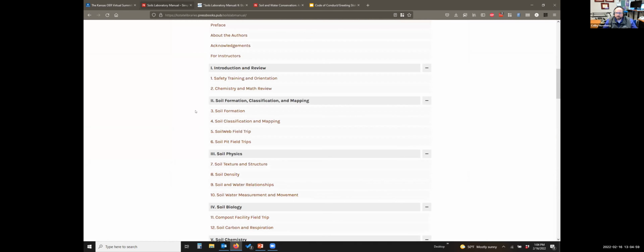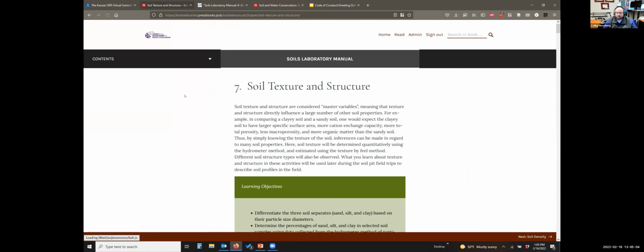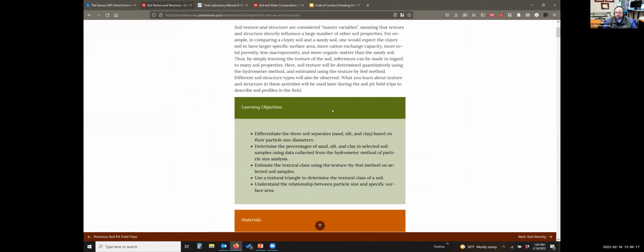What I'm going to do is go to one of the chapters just to show you what it actually looks like. So here's Lab 7, which my students will be doing next week. It's a lab on soil texture and structure. How I've designed it is we use a series of colored text boxes, and we use a consistent coloring for each type of text box in each chapter.